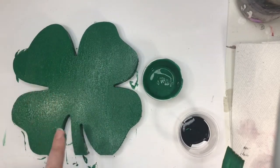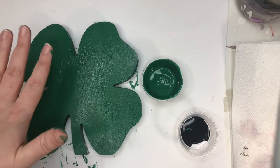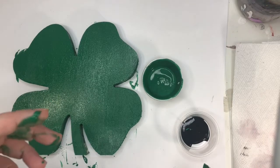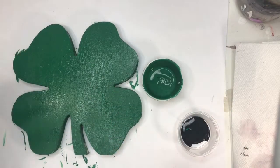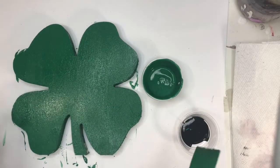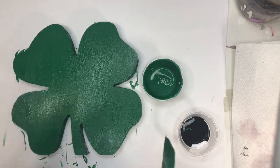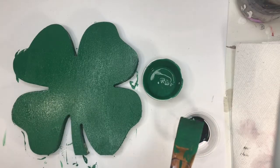So I have two coats of green on my clover. I'm gonna let that dry completely, and when it dries, we're gonna distress it. So we're just gonna add like dry brushing of white to just give it a different look. So I am going to set that aside, and while that is drying, I'm gonna paint all my little pieces.